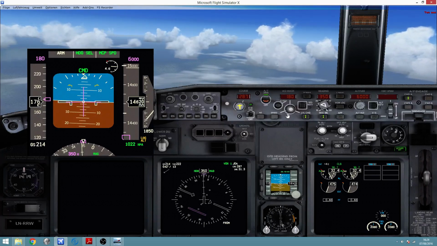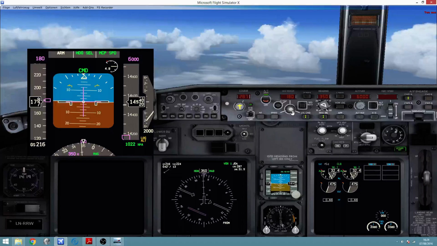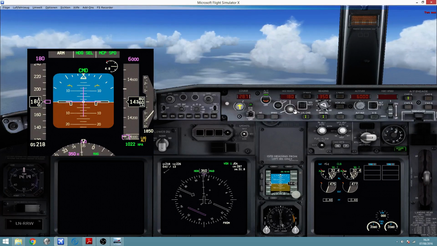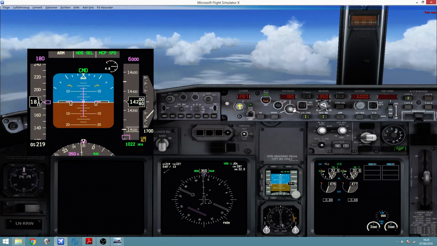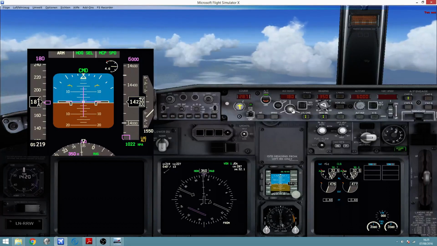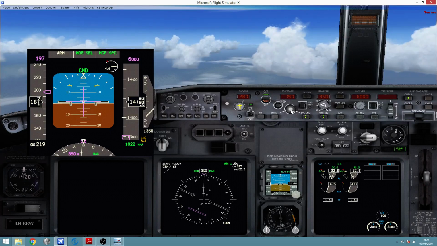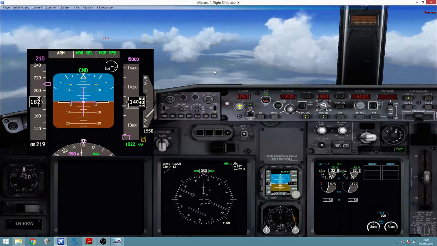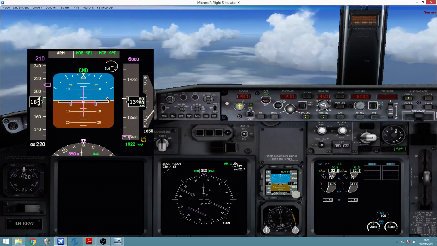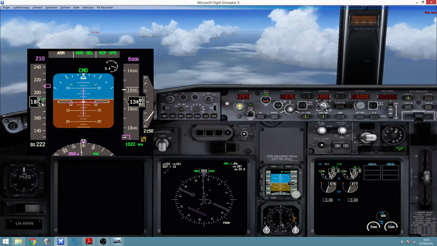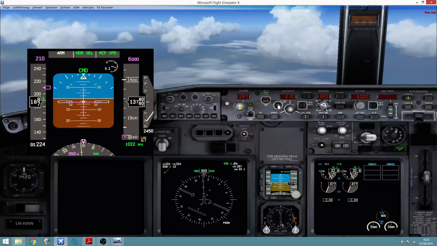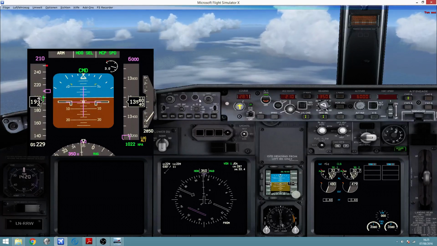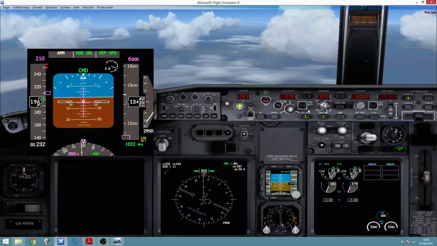Alright, good. Let's assume now that I wanted to increase my indicated airspeed while I am descending down to 6,000 feet. What's the aircraft going to do? It's not going to apply thrust to accelerate the aircraft. It's going to look for the new speed, let's say of 210 knots, by pitching the aircraft down. You see how the aircraft is pitching down more and trying to accelerate, looking for this new selected speed that I've established in the master control panel. Good. So far for the vertical level change option.